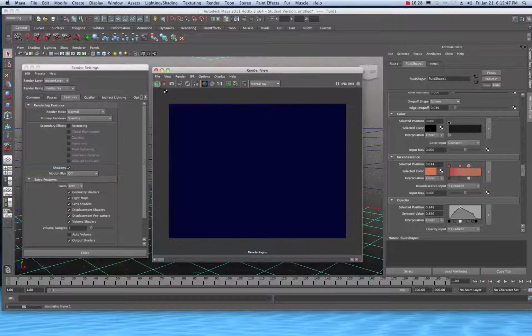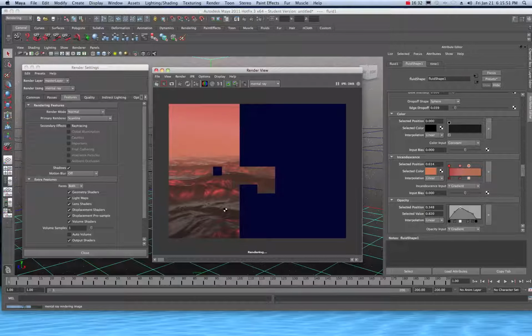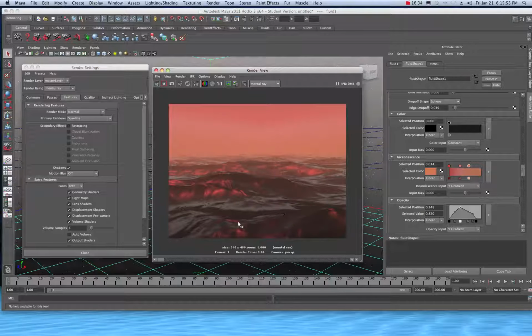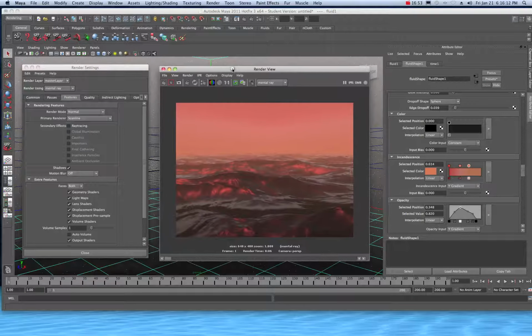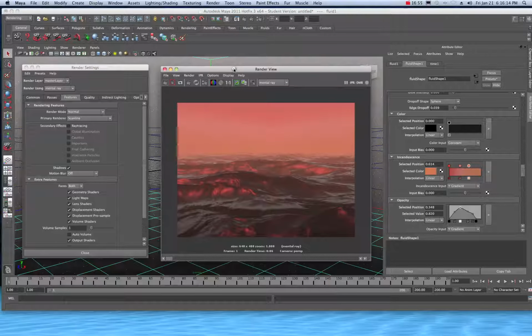So let's take a look there. But I mean, it's all different for all sorts of different reasons, but you get the idea. You don't really need to cast shadows from your objects onto this ocean. So if you have lights in here, just turn your shadows off because you don't really need them, and that's cool. So anyway, that's a little bit about color, and that's going to really be the key to making different ocean scenes look really cool.